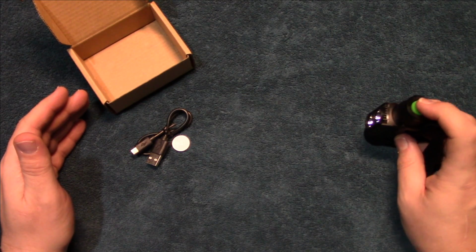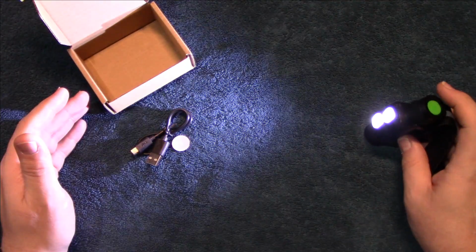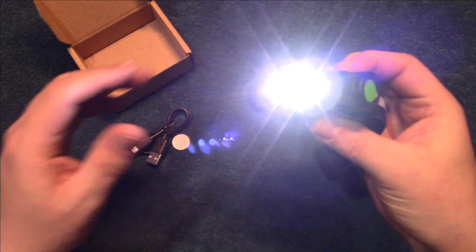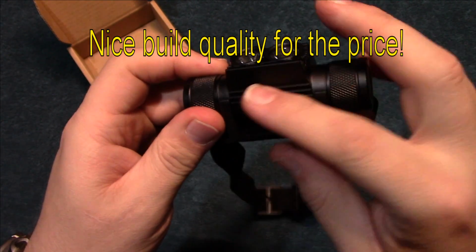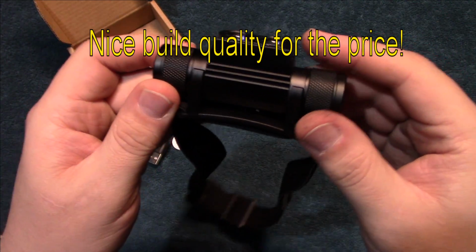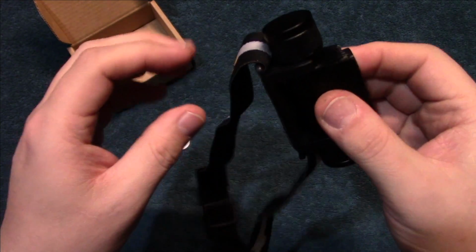Now if you double click again, it will go to strobe. You can click it one time to turn it off, turn it back on to go back to the regular UI. So really simple and easy on this. Nothing difficult. I'm not seeing any kind of name of the headlamp on this item.